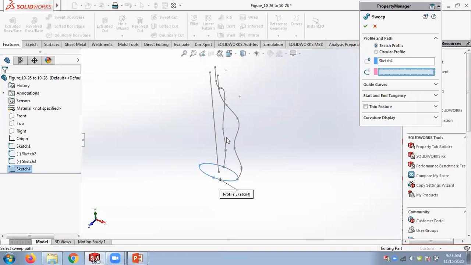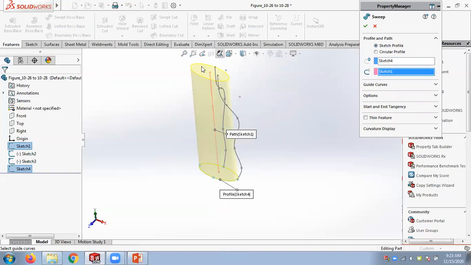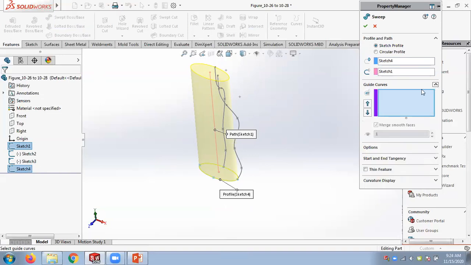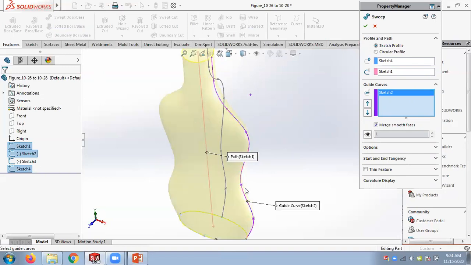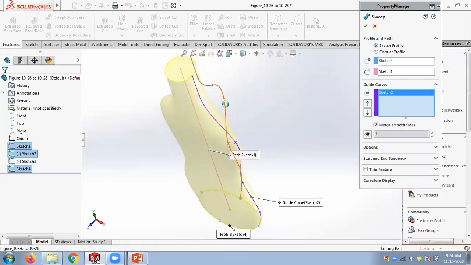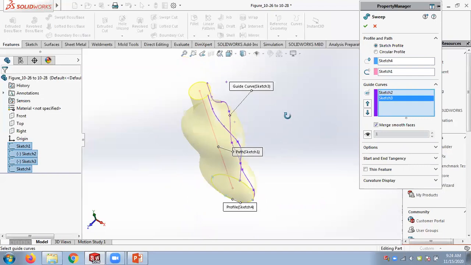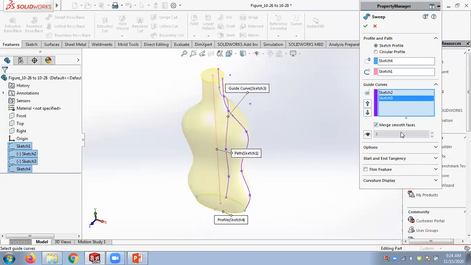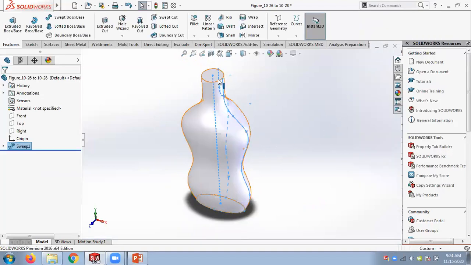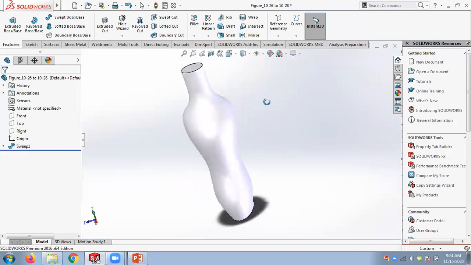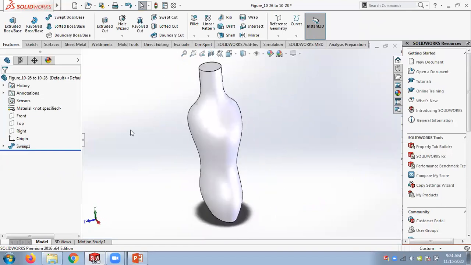This is the sketch, this is the path. We are getting something like a deep shape, and under guide curves, we can use this first guide curve. Once you select this first guide curve, the other side is automatically going to be symmetric. That's going to happen automatically. And we have this guide curve also. So I have used both guide curves. And here there is an option called smooth spaces. Now when I press OK, the transitions are smooth. You can nicely get this bottle shape in a few minutes.